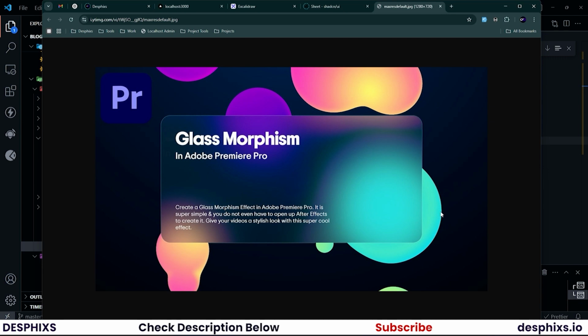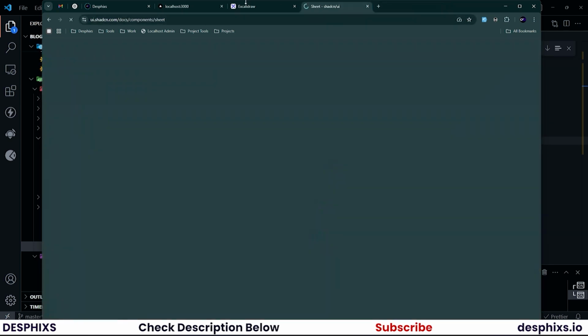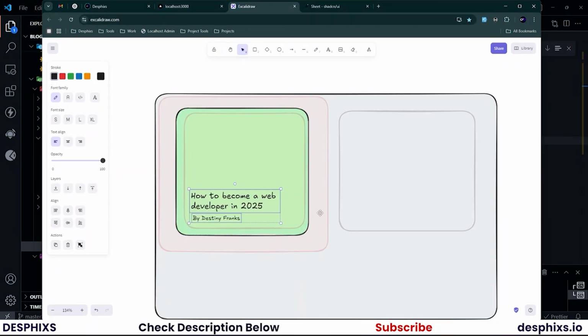You can see that as soon as this color went behind this glass-like element, it started looking blurry. This is not a little bit, it's actually a lot. And the same thing happened for this, and the same thing also happened for this. So that's what we are trying to recreate using TailwindCSS. I'm going to get rid of this and get back to Excalidraw.